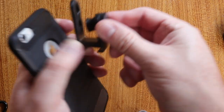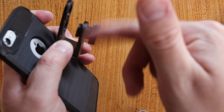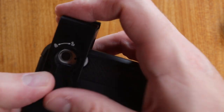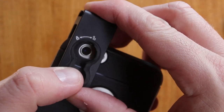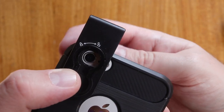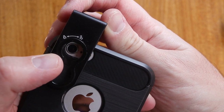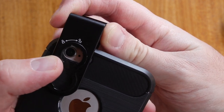I've been winding this in so it doesn't jingle about, so I need to unwind it out to here. For my phone I need to set it up like this, roughly get it in the right place — you'll still need to do adjustments once you've got your lens on. Then I need to turn it clockwise. You'll notice doing this is going to block out the LED, and there isn't much you can do about that.